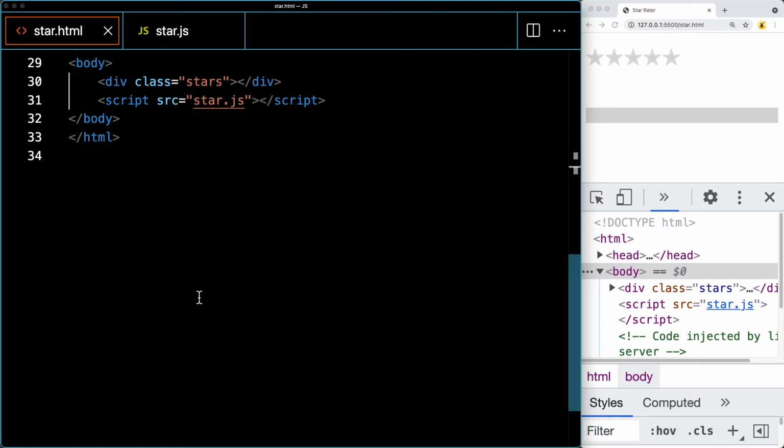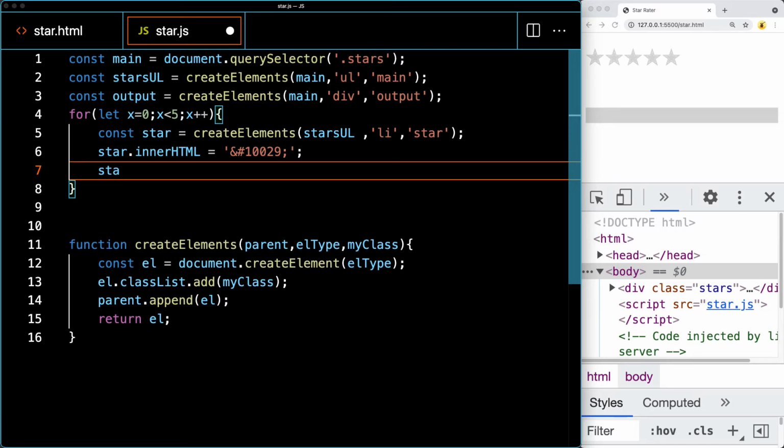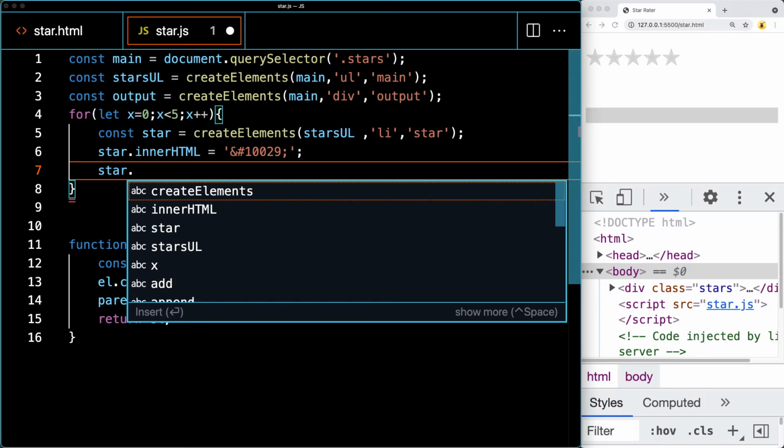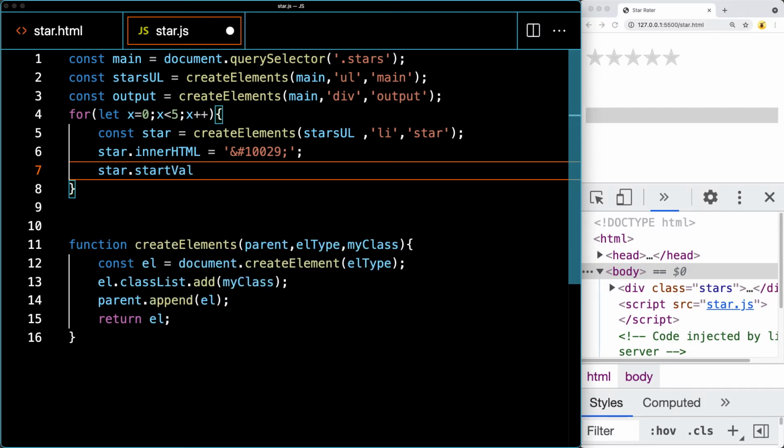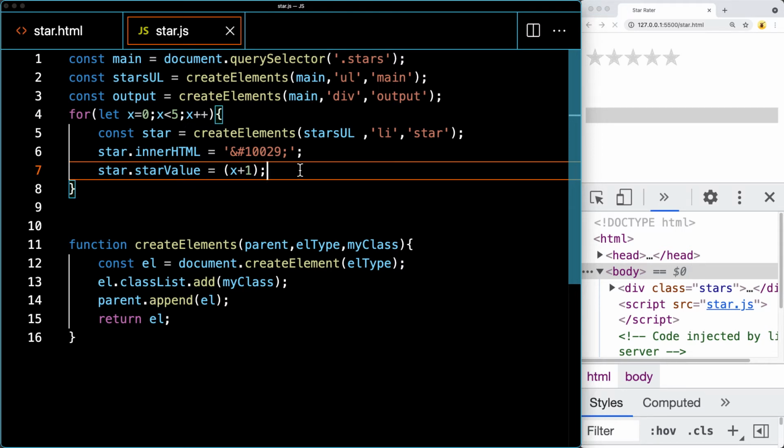So we want to make these stars interactive. So depending on the mouse moves, we want to track the star content. And as we're creating these star elements, this is where we can add the different values to the stars. So let's take the star object, and to the star, we'll set up a value to that object. And that object value is going to be the rating for the star, which will be a value of x plus 1. So we're starting at 0, so that means that each one of these stars, the first one is going to be worth 1, 2, 3, 4, 5. So we know what kind of value for the star there is.